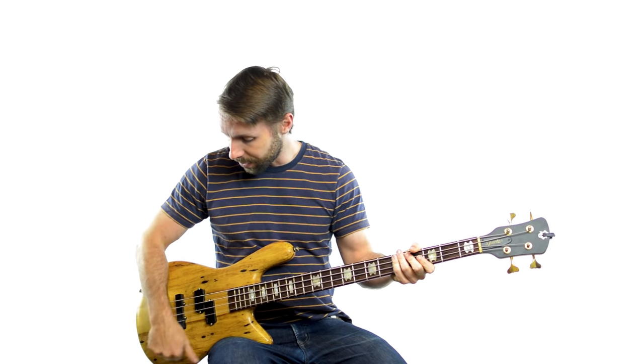If you've got a passive bass, that's usually just one knob. If you've got an active bass, it's a little bit more involved. So for example, on this bass, I'm playing exclusively through this pickup, and I've got my bass all the way up, my treble all the way down. Getting that kind of sound. If I go the opposite way, turn everything else up, I'll get this really tinny sound. Right? That's not what we want in reggae, right? We want that super, super low end supporting the whole thing.